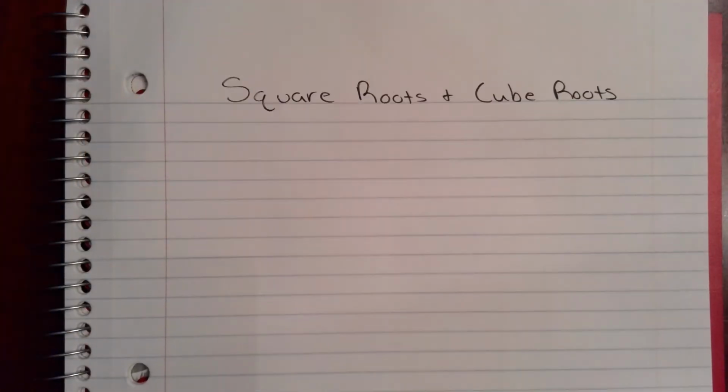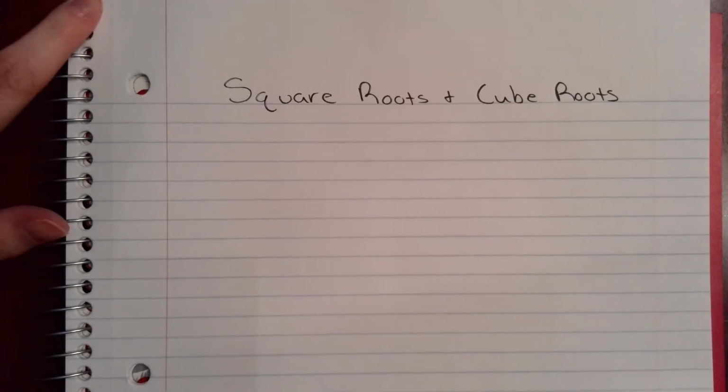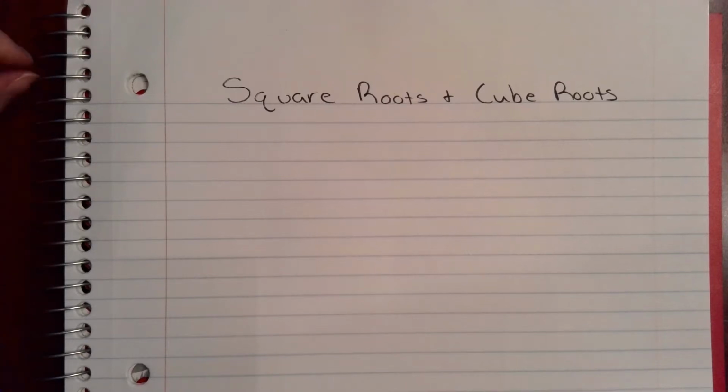All right, guys, it's Digital Day 26. We're going to start a brand new unit on real numbers. And today's lesson is going to be very quick, just a few minutes, because we're just going to be talking about square roots and cube roots. So a perfect square and a perfect cube is what we're going to focus on for today.